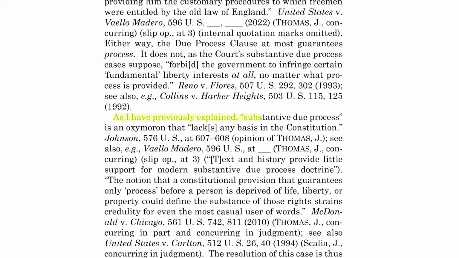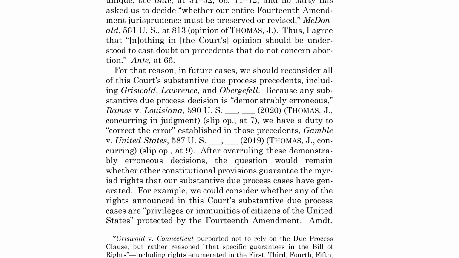So that takes us to Thomas's concurrence, which is sort of the opposite of Kavanaugh's concurrence. Justice Thomas wrote a concurrence to state that while he agreed with the majority opinion that there was never a due process right to abortion, the court should also make it clear that there was no such thing as substantive due process at all. Justice Thomas believes that the Constitution's Due Process Clause only addresses the processes the government uses before taking a person's life, liberty, or property, and it has nothing to say about the substance of the person's rights. He left no doubt about what he thought about rights to gay marriage, contraception, and same-sex intimate conduct.